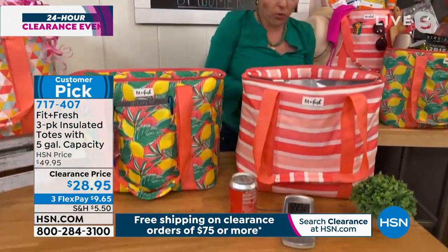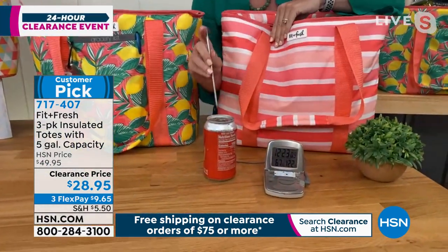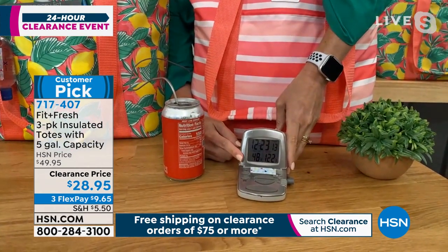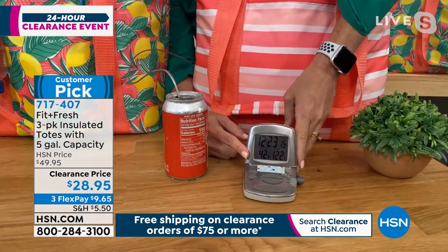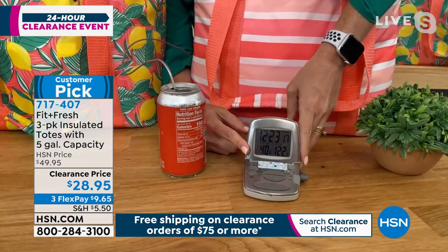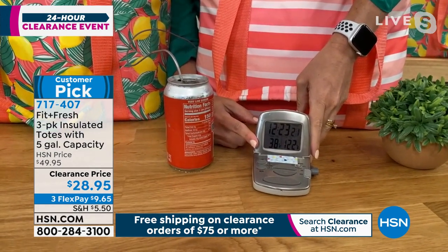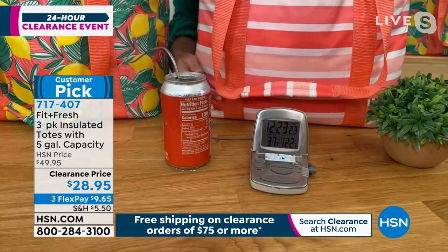Okay. And what I love to show is that before I went to bed last night is when I put that in there. So my temperature in my house is this one. It was somewhere around 60 something, but watch how it's dropping. Wow. This is after 12 and a half hours. It's probably going to land around 35 degrees. Yep, we're getting there. So 38, 37.